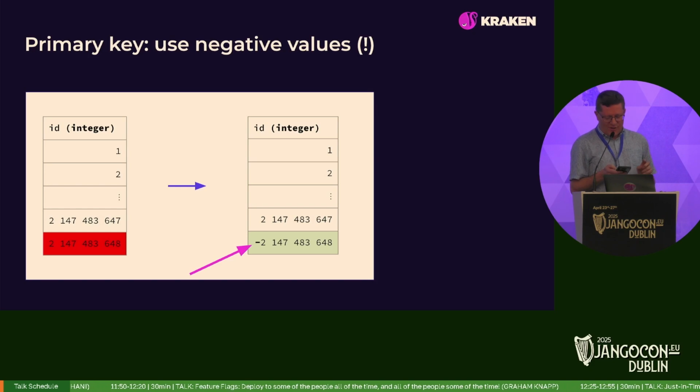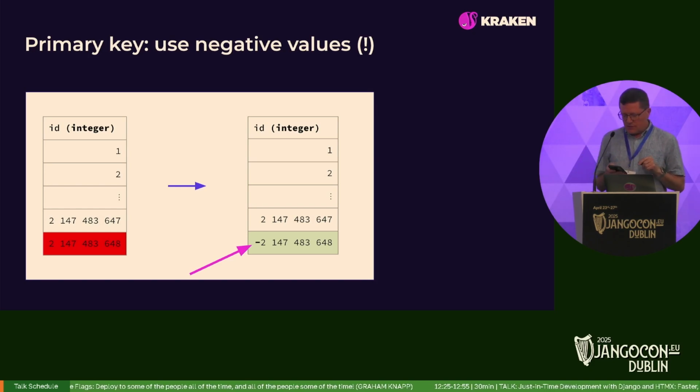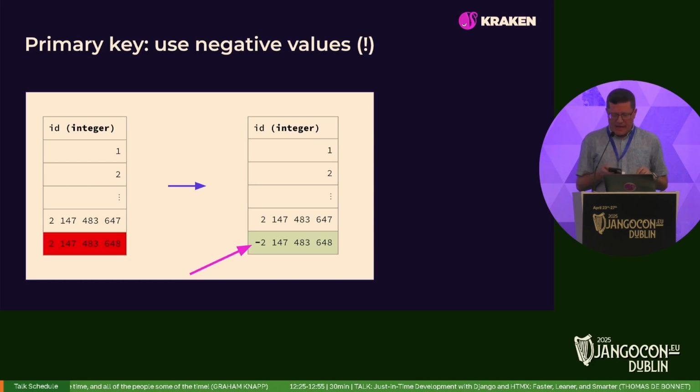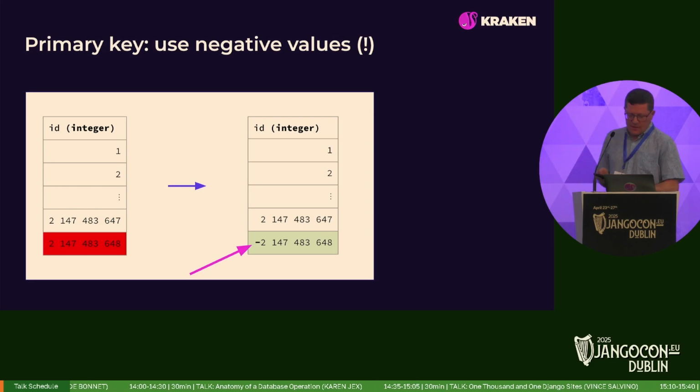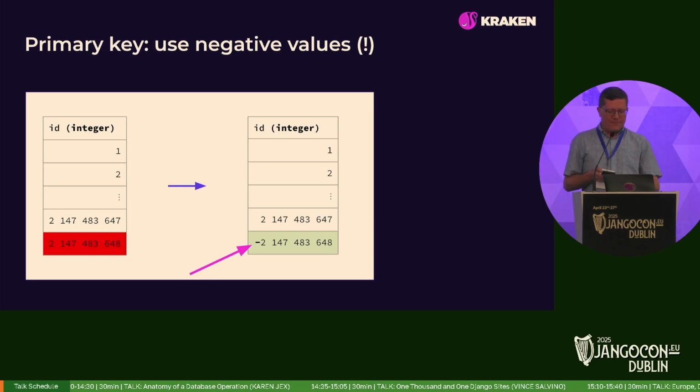Your application code might have some issues if you ever order by the ID field, but those issues should be relatively manageable compared with the alternative. And that means that the number of rows that you can have in a table is actually double what I said, or around 4.2 billion. Warning: if you switch to negative primary key values, you should plan to convert the column to big int as soon as possible. On that point, let me tell you a story.